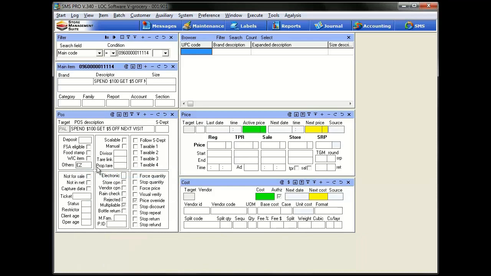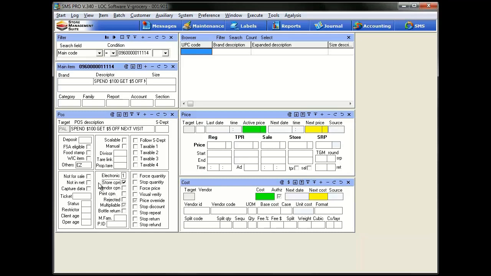So what else do we got to do? Well, we got to come over here to the electronic coupon field. We got to double click it and select e-coupon. It's also a store coupon versus a vendor coupon in this case because this is a promotion that we're doing for the store. Now you see this little field right down here, printed coupon? We'll get to that in just a second. I want to go ahead and set up the coupon and prove to you that it works. Then we'll come back here and I'll show you how to do this printed piece.